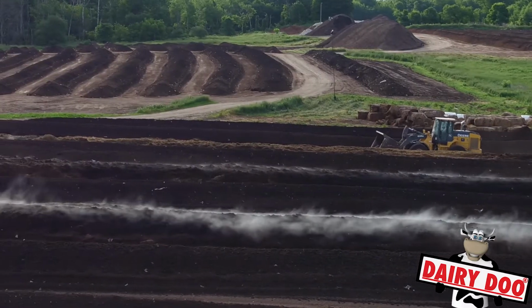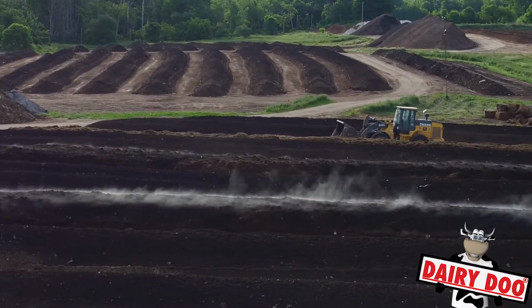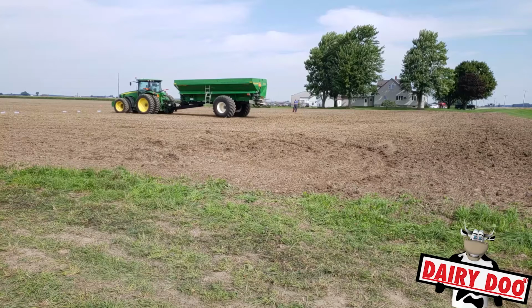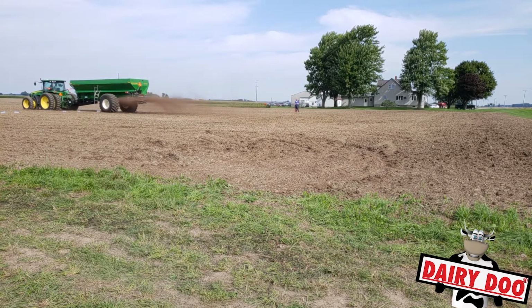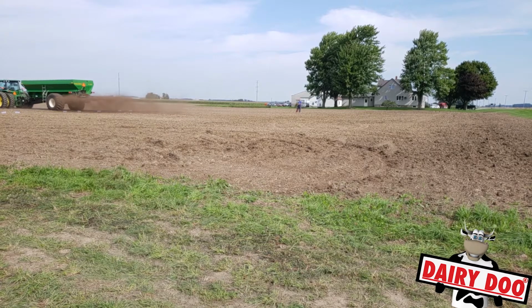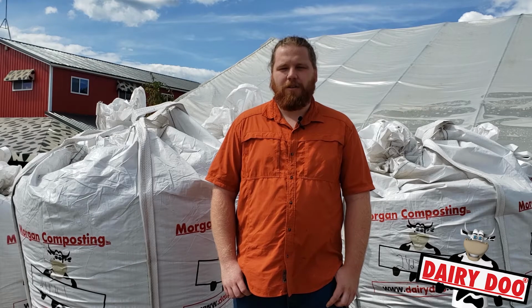There's a direct correlation between the holding capacity of soil and organic matter. Even more than clay, organic matter has a huge capacity to hold both nutrients and water. So say in the case of a drought, if you have organic matter there, you have something to hold on to more of that water and something to keep it in place for those plants.